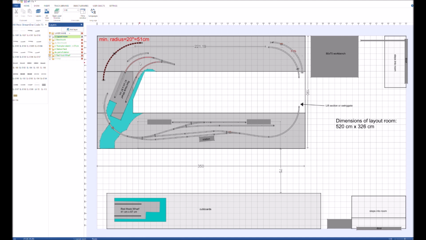in this fashion here. But as is indicated by AnyRail here, the radius of these curves here are less than 51 centimeters. So that might be maybe a little bit of a problem. But what would be possible in this case is that here I could model my harbor scene, and I could also place my lift bridge on this curve here. So that would fulfill a number of my requirements.